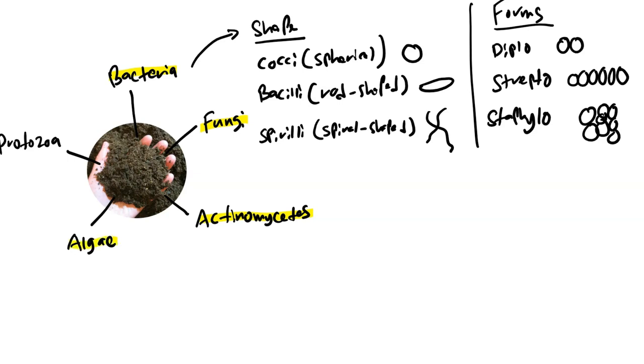Algae is relatively smaller in number and diversity. They are usually found on the surface layer or just below, and they can perform photosynthesis. Algae can symbiotically associate with fungi, which is called lichen. Protozoa are mostly flagellates and amoeba. They are able to ingest bacteria and exert a control on the bacterial population to maintain ecological balance in the soil.